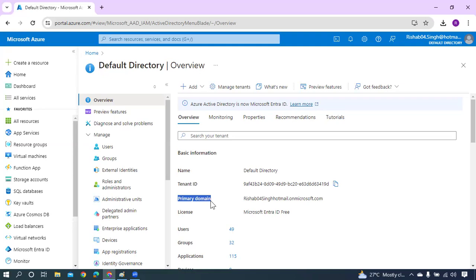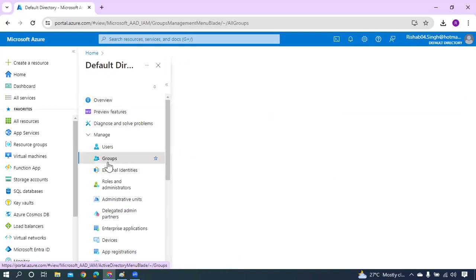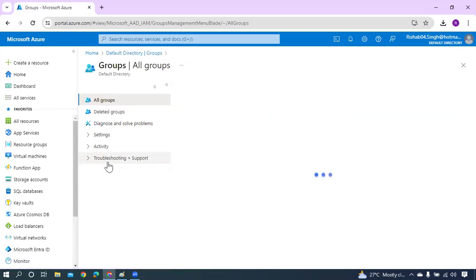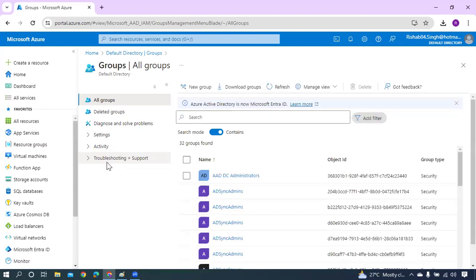Clear? So over here, Rishabh, sorry, I actually have one doubt here. In on-prem Active Directory, we have multiple OUs, so we can organize our users. Is that possible in Microsoft? Yes, you already have a group option. Create a group of the users and assign whatever role you would like to assign, the way you do with your OUs. Not a problem.